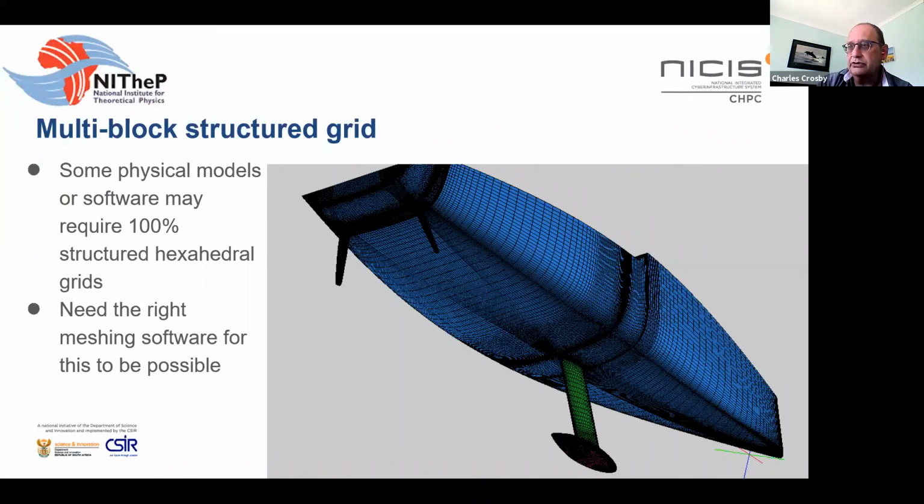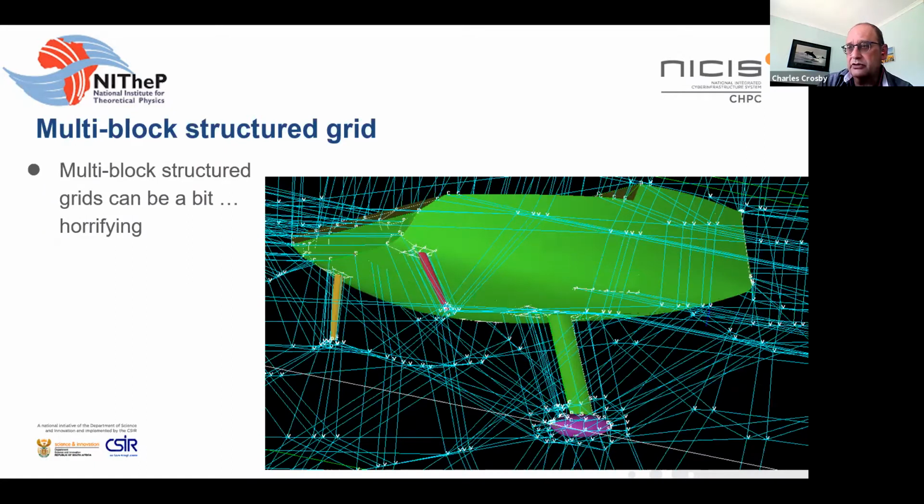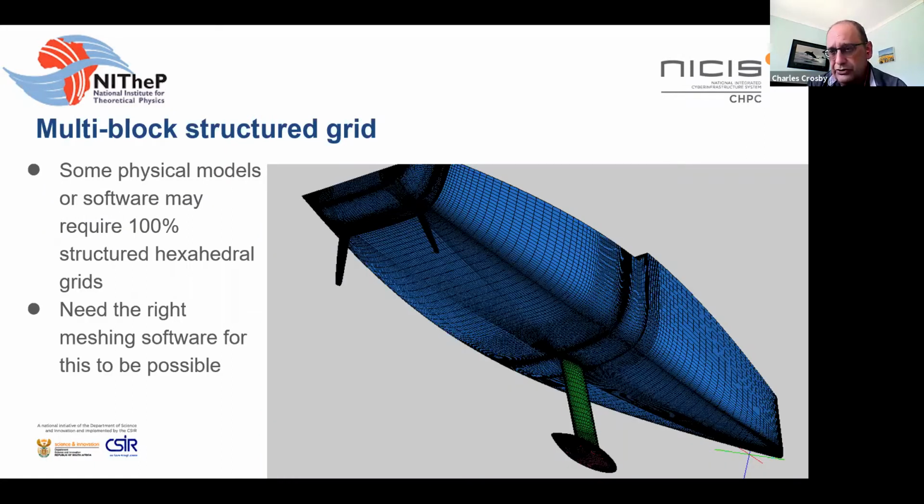So if you toggle between these 2 images, it's the same boat, more or less under the same conditions, but now with the surface mesh shown. You can't show the volume mesh in the same picture because it would just disappear in a tangle of lines. So a mesh like this would be typically around 5 million cells, but they're very, very highly focused in regions of interest. If you had to do the same thing with a less manual method, using a more automatic unstructured mesh, you would probably end up with an excess of 20 million cells. Because with this method, you can put them where they really need to be.